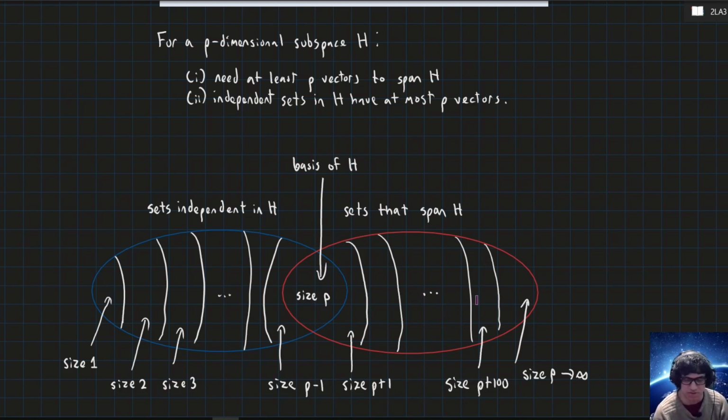So as you notice, it's easy to build up an arbitrarily huge spanning set, right? If you have a set that spans, you can just keep on throwing in as many extra dependent vectors as you want. The challenge of a spanning set is to make it as small as possible. And with independent sets, the challenge is to make it as big as possible, right? Keep on adding in more vectors that are still independent. So where these two meet is where our basis for H lives.